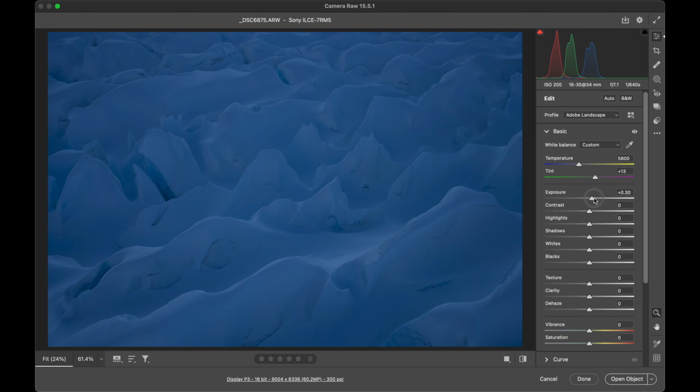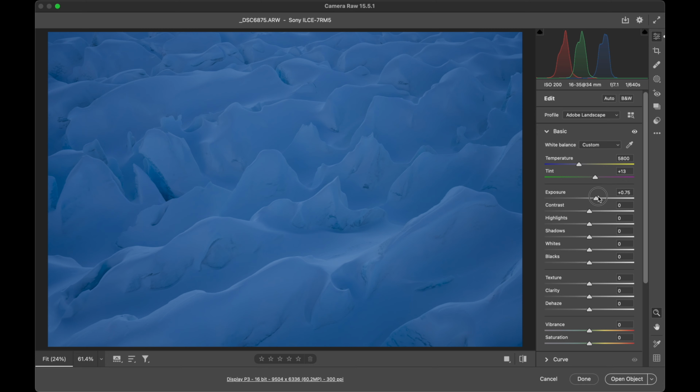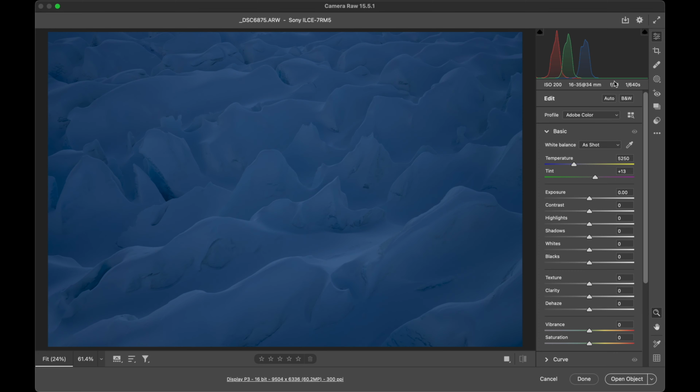Now, all I need to do is just bring up the exposure. And I like to often look at my histogram as a guideline. So at the moment, this is predominantly a mid-tone. If I now start to increase the whites, the white is light. So look at it, pull the histogram to the white. We're really getting a great pop of luminance. That's going to lift the image out, make it jump off the screen, especially if you do a print. So I'm making sure my histogram is not like that anymore.